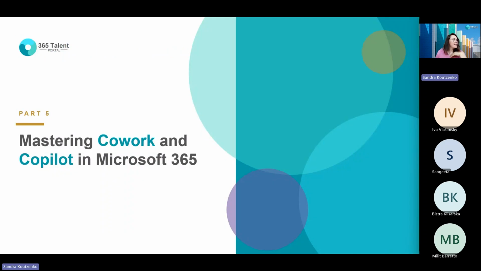Now, how do you take the next steps and move on to Cowork and Copilot Mastery? So, first of all, the key thing is to go and try it out yourself. This presentation actually has a huge amount of information that you can use to start creating your skills and start generating scheduled tasks and start just working with Cowork.